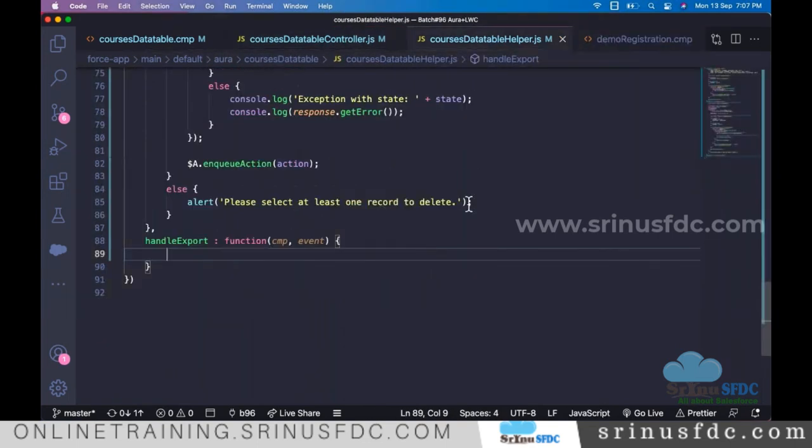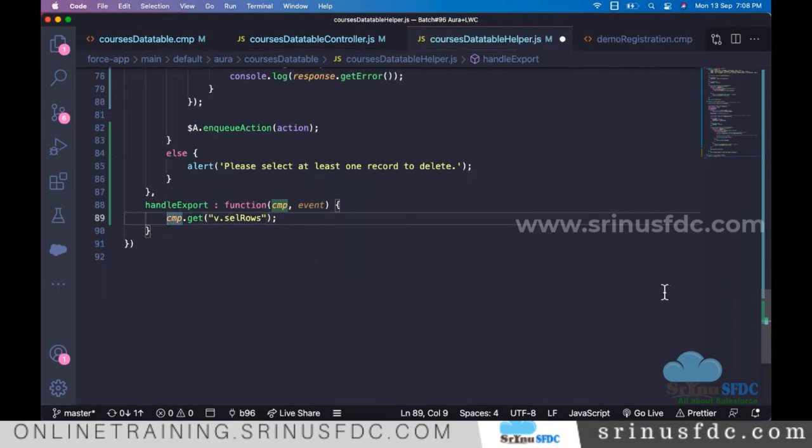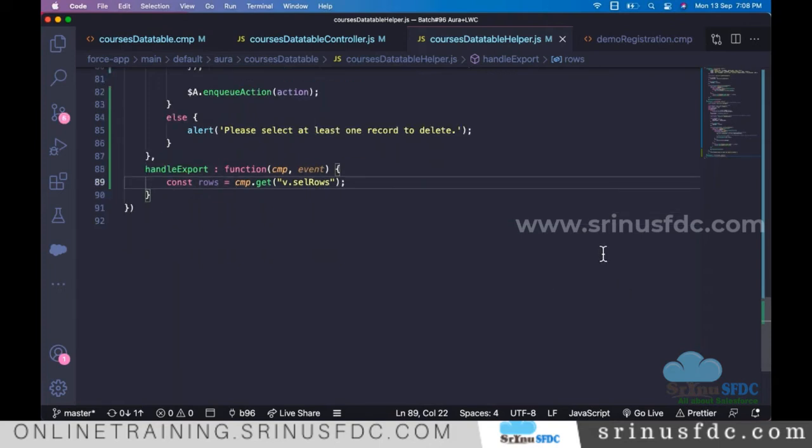Okay, so now doing here, the selected rows. To get the selected rows, I'm giving like this. This will get the selected rows. I'm storing in one of the attributes, say rows is equal to. Yes, so that's it.